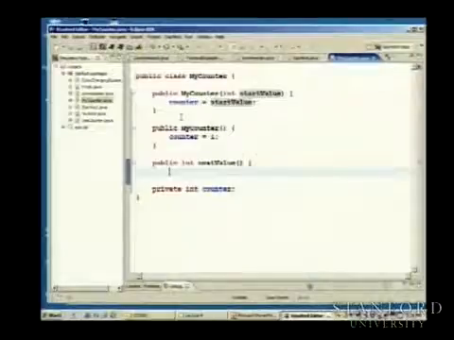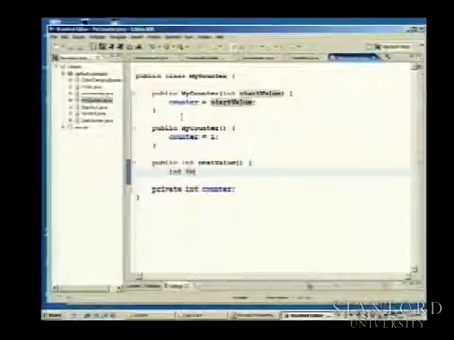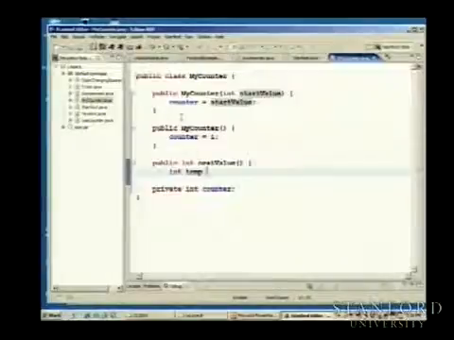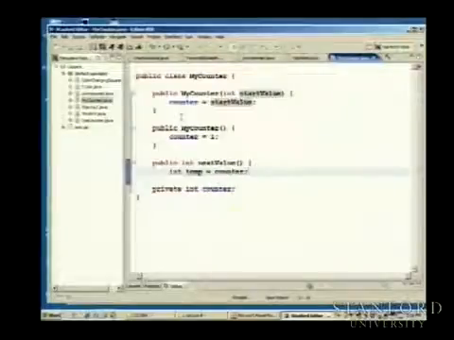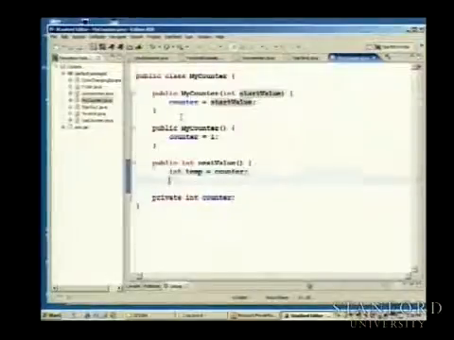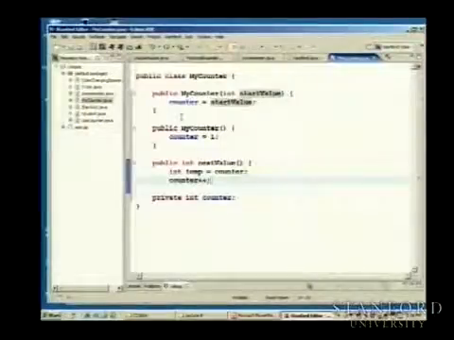So what we need to do is keep track of what value the counter is currently at, because that's what I'm going to return to you. So I'm going to have some temporary. This temporary is a local variable. It only needs to live inside this method for the lifetime of this method. I will initialize that temporary to be whatever the current counter value is. Then I'll go ahead and add 1 to the counter value. So I'll increment the counter, so the number next time this gets called is going to be 1 higher.